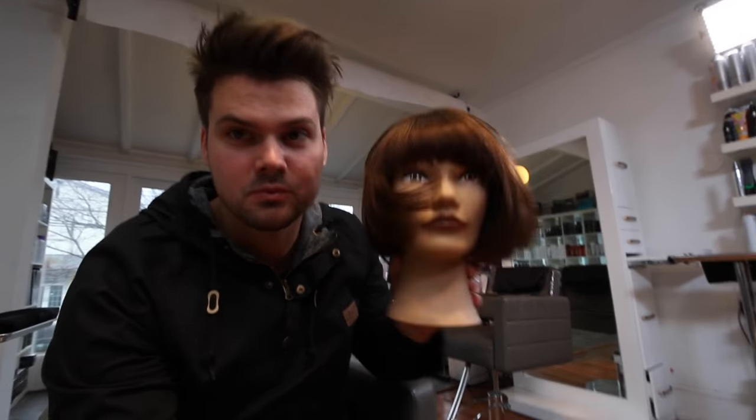Oh yeah, and this is the picture of what it actually looked like, so you guys can check it out as well. Justin, do you wanna throw that over here real quick? So this is what our haircut looks like. This is what she looked like last night on the Grammys. So it's a pretty close match, I think. So check it out. Here's our step-by-step.